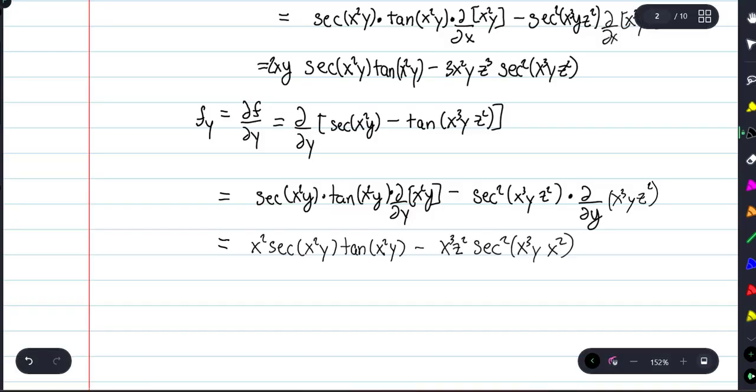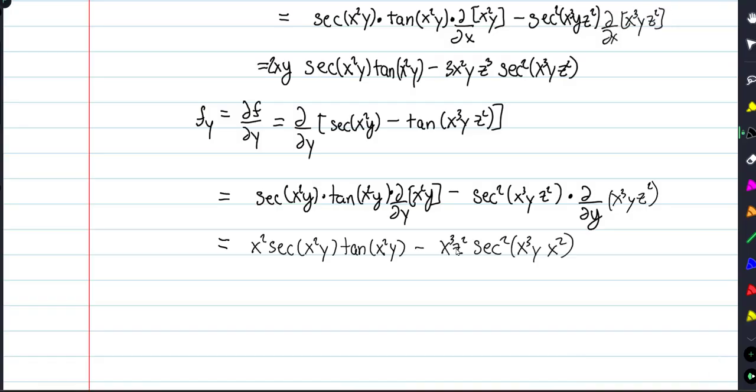The resulting partial derivative of the inside is pretty straightforward. It's just a polynomial because it's just a y over here. I treat my x squared as a constant relative to y. Then I get an x squared as a factor outside. Similarly, I have a y over here, so it works the same way where every other variable is just treated like a constant when you take the partial derivative with respect to y.